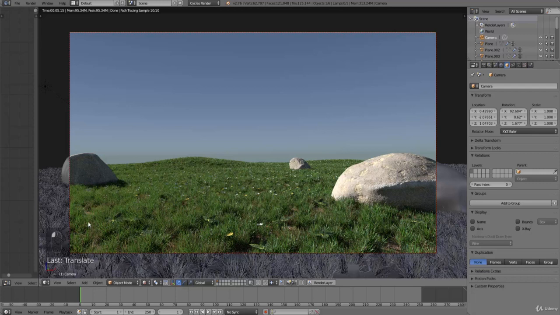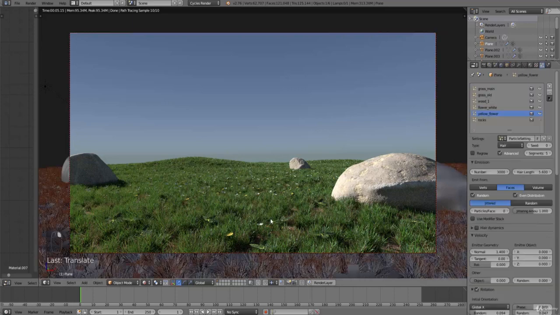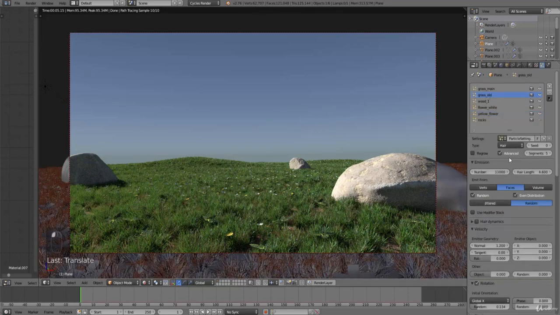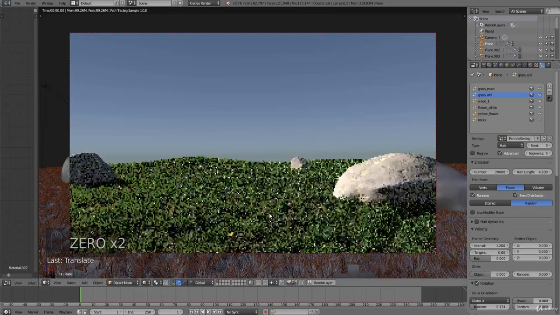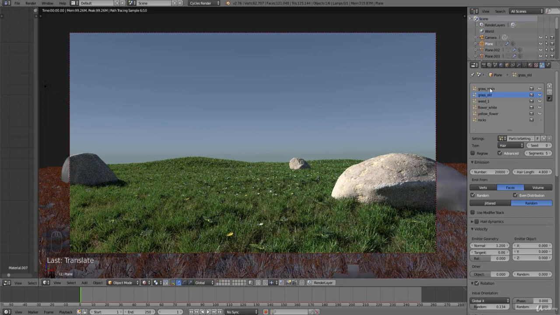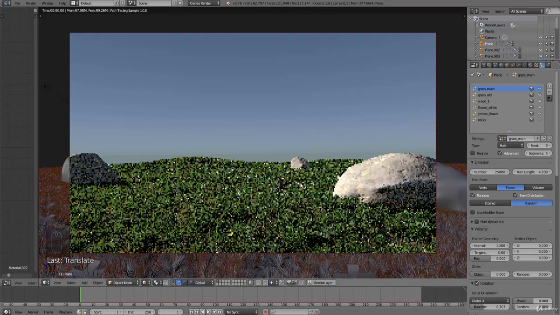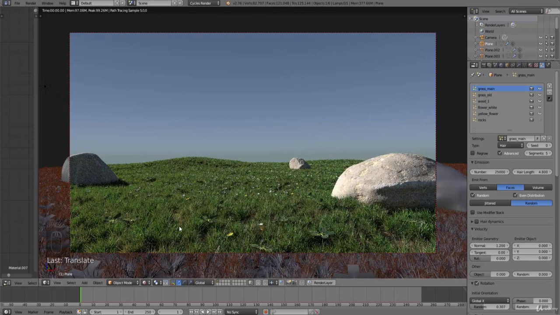Yeah, you can see the dead spots in some places. That works out good. Without it, it's too green, and that's good. And if you think, hey, I want more dead grass, you make 20,000. Then you say grass main, you make this 25,000, 25,000. Yes, your computer will crash when you add too much. You can see more brown. Okay, maybe you like it, maybe you don't like it.